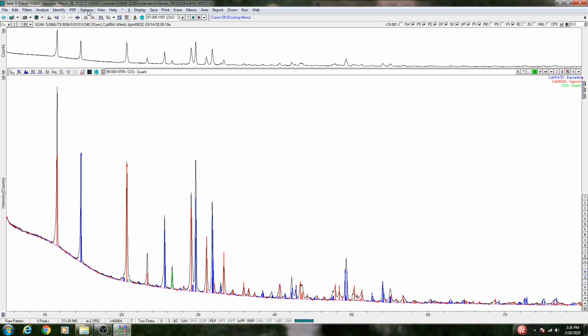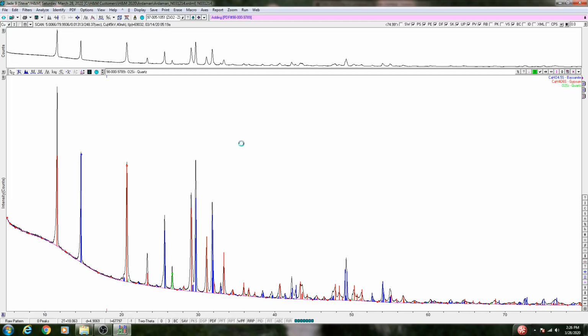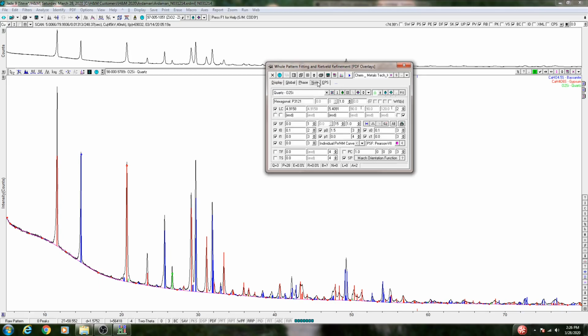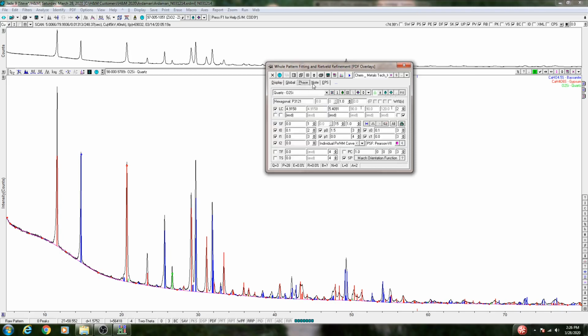So I'm going to open up the Rietveld dialog here. And this dialog box is what comes up. Now, if you think of all the various terms that we saw in those slides that represent the various parameters that we can refine, they actually are all here underneath these various tabs. As I'm sure you already figured out from the slides, there are far too many parameters for us to sit here and go through.